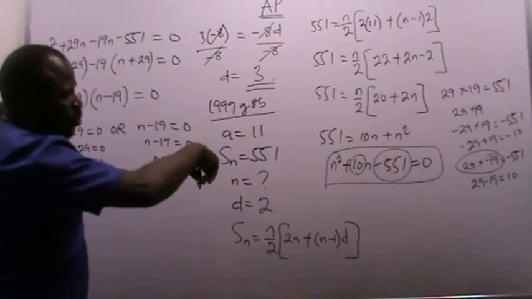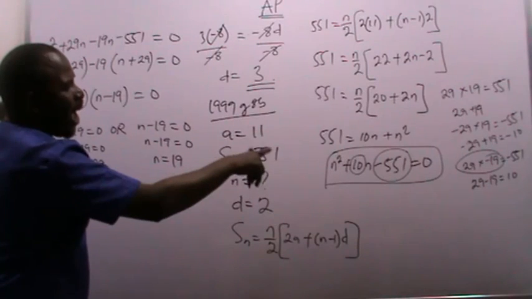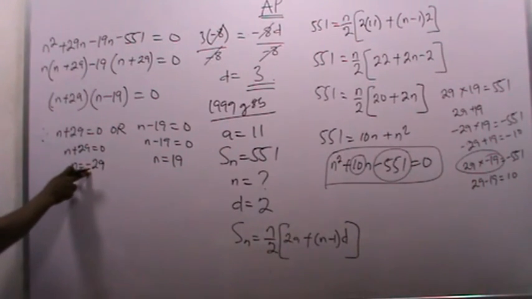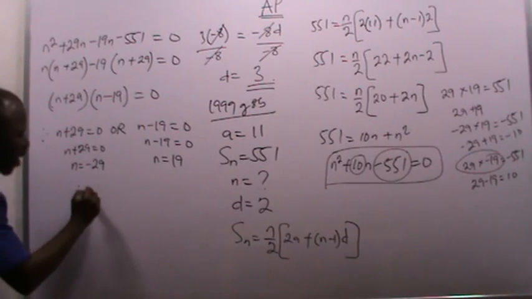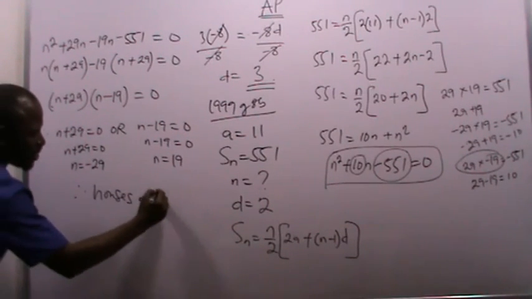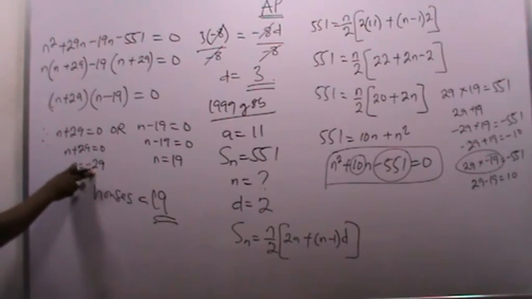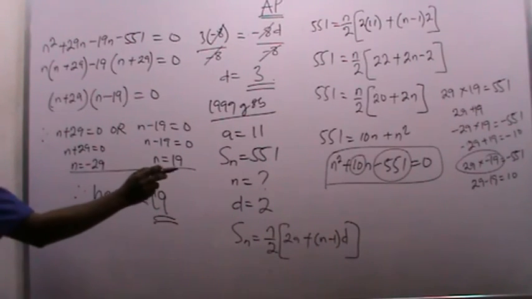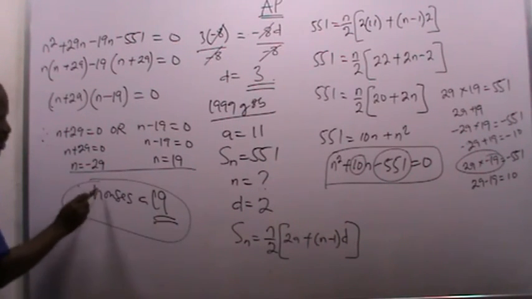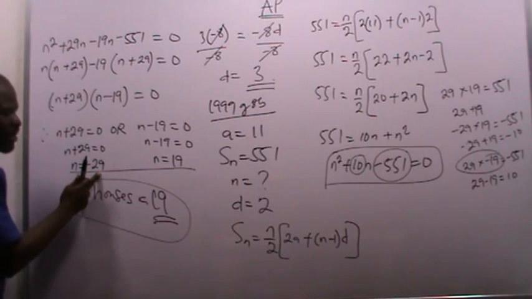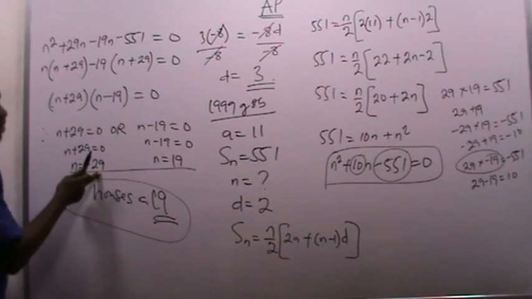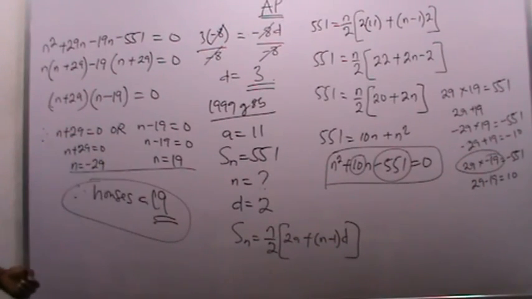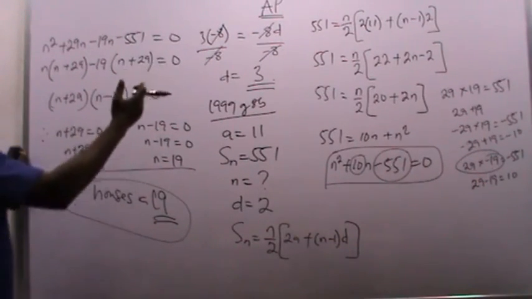Now, if you go back to the question, it says how many houses are on that street. Can the number of houses be a negative value? No. So the number of houses on that street is what? 19. Since the number of houses cannot be a negative value, please don't stop the solution here. Since they ask you for the number of houses, you have to conclude here. Note fully well that the number of houses can never be a negative value. That is the solution to 1999 question 8b. And that is what AP is all about, arithmetic progression.